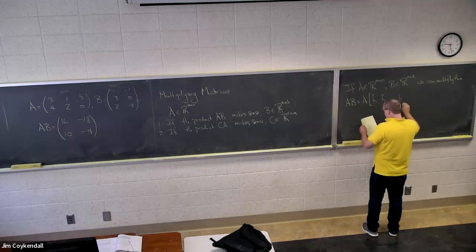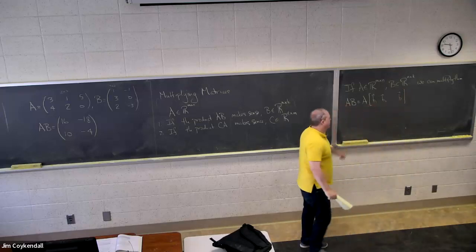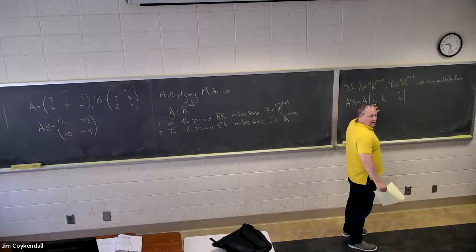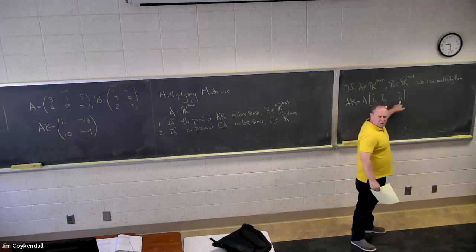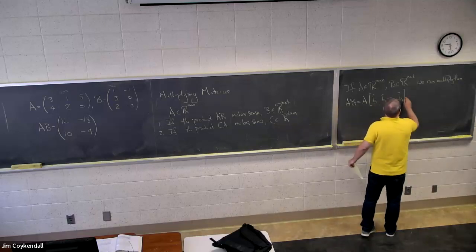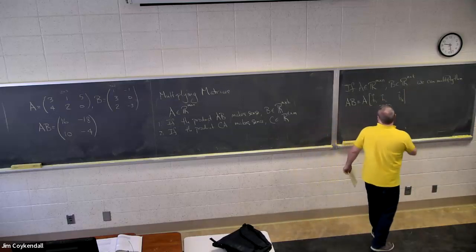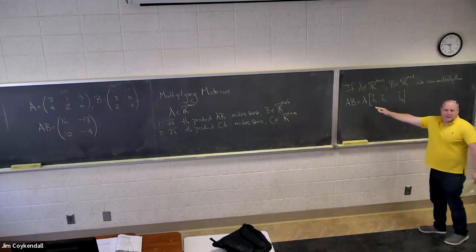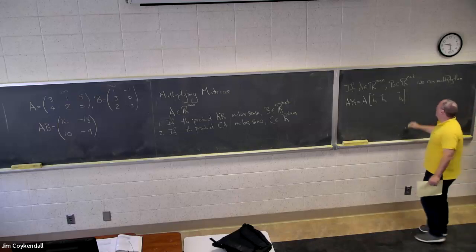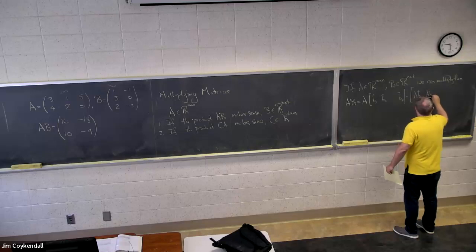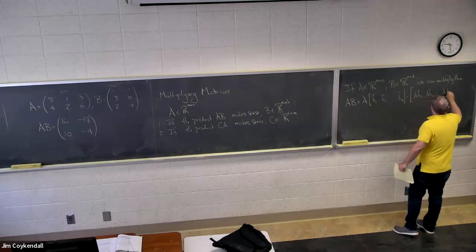By the way, what should my end game be? So you guys know what I'm doing here, right? Instead of B, I'm going to write it as columns, B1, B2, all the way to B what? B K, very good, because B has K columns. Multiplying this, we've kind of seen before, this is just basically taking a matrix times a bunch of column vectors. So this is AB1, AB2, all the way up to ABK.